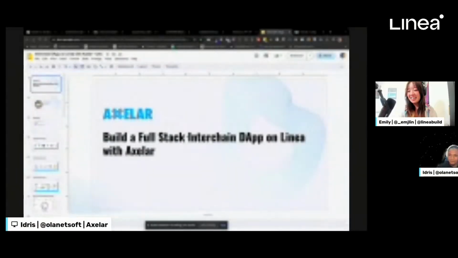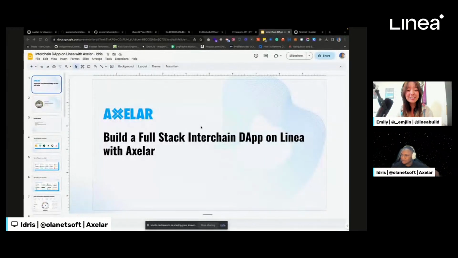Awesome. So I guess the first question I'm going to dive into, and I feel like you probably have slides for this, is what is Axelar? How does it work? Right, so just to summarize, I'll be going through that during the presentation: what is Axelar, the Axelar tech stack, and how Axelar is solving the interoperability between chains.